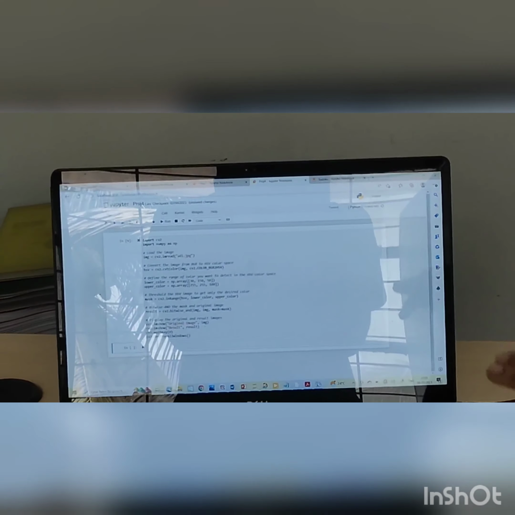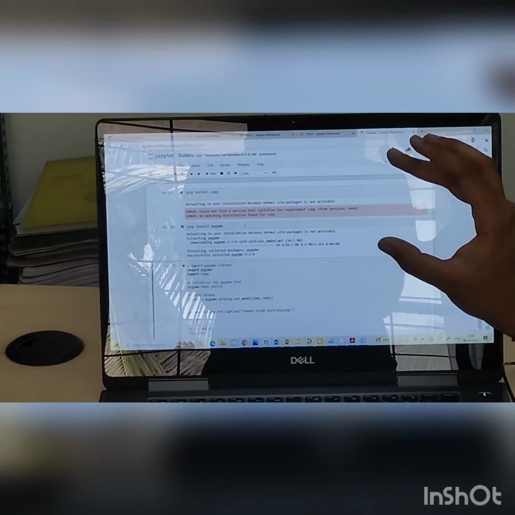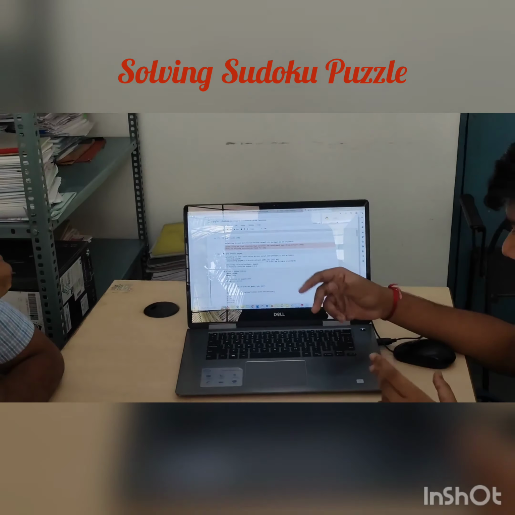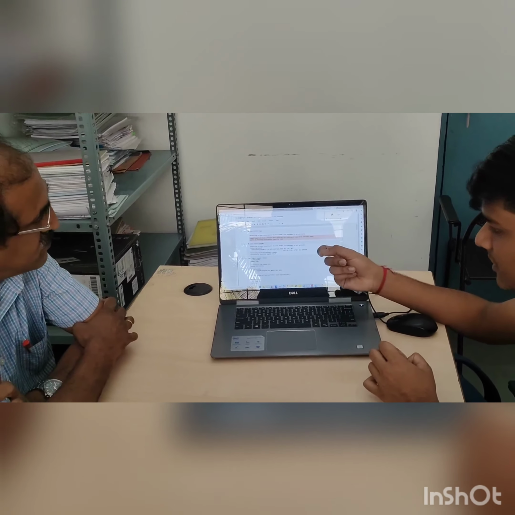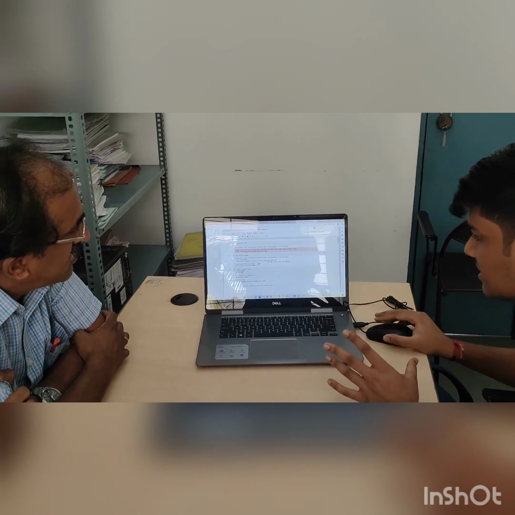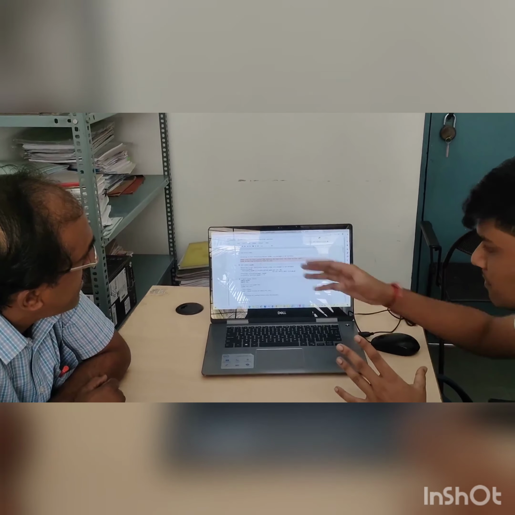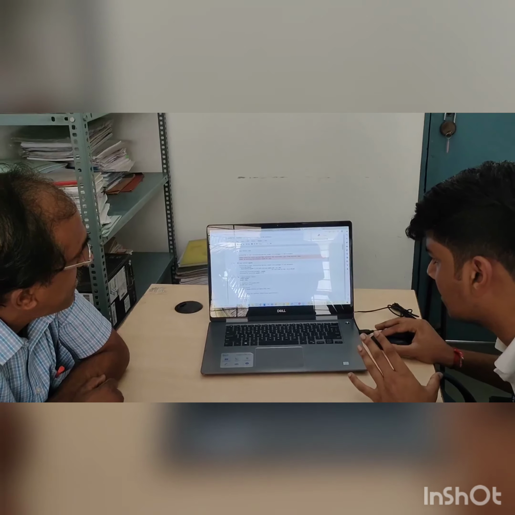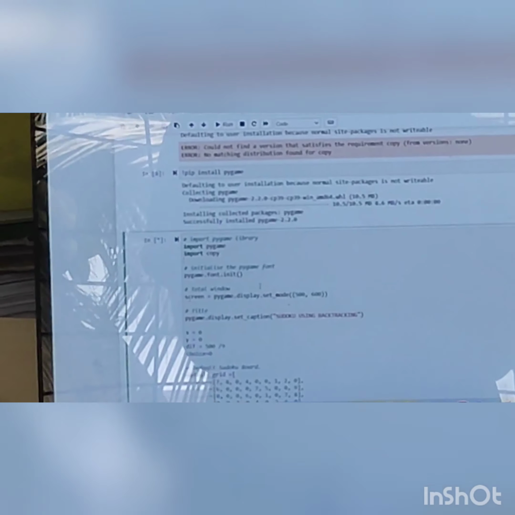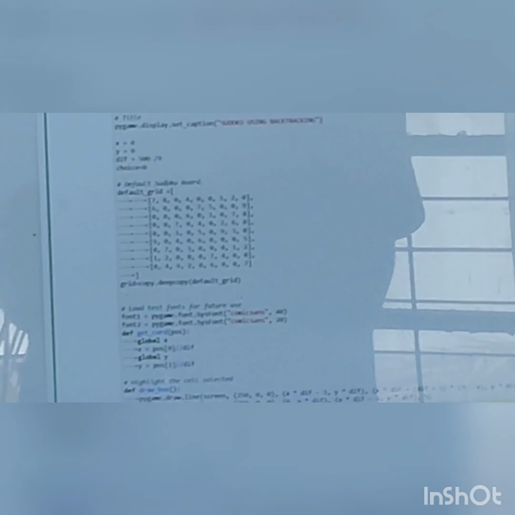Now I'm not going into detail for this. This is just a Python program that I've developed for a Sudoku puzzle. You might have solved Sudoku on paper. So what do I do using image processing? If I give an unsolved image as input here, I'll get the desired output using Pygame. Before this, I have to install OpenCV and Pygame. I've done this coding using the reverse backtracking technique. In Python, we have created a 9x9 grid here.